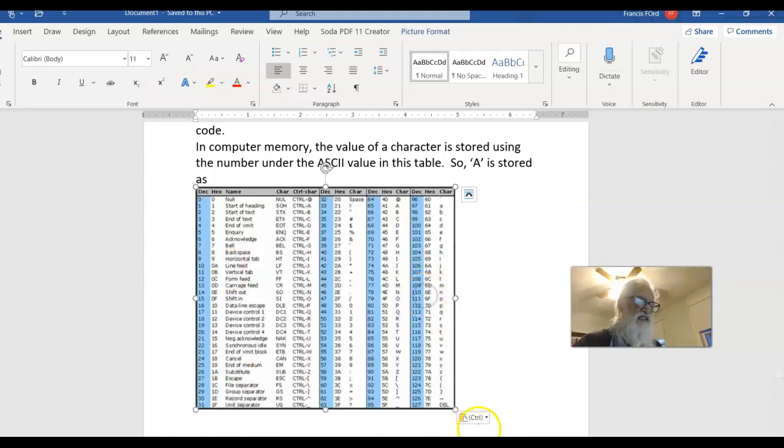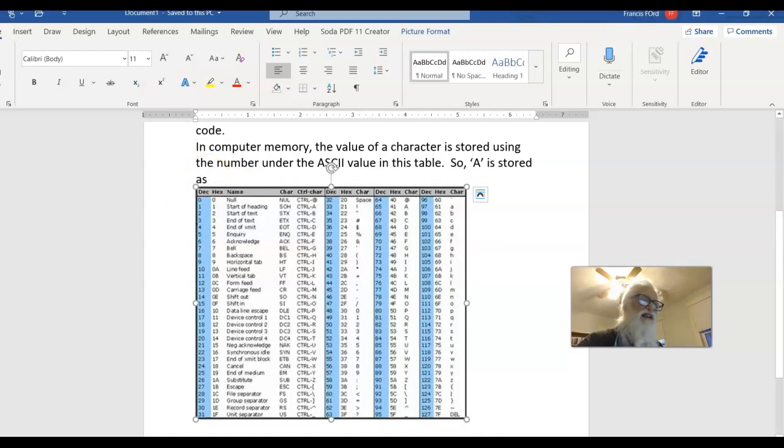Now I hope you can see it. This has more in it. It has the decimal, hex, name, character, and whatever else it happens to have in this first set. This makes a little more sense.